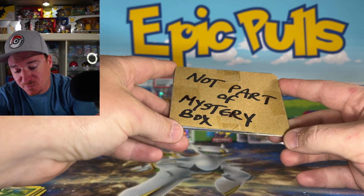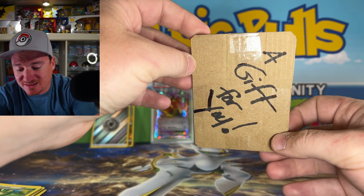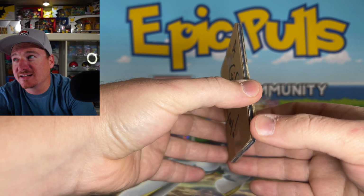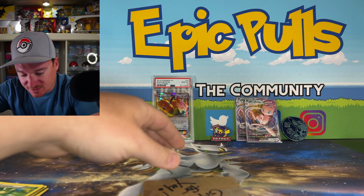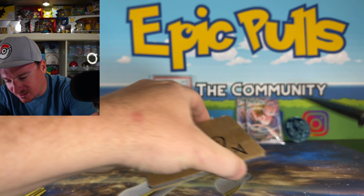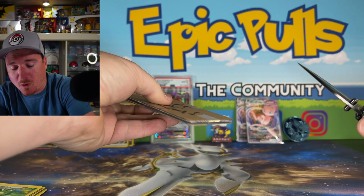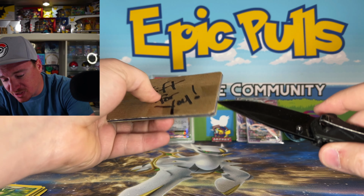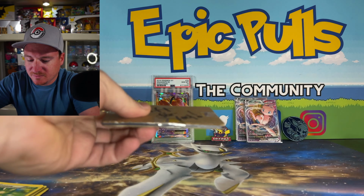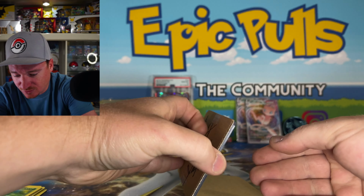We've got one more here on the table, a gift for you. Not part of the mystery box. Well, it looks like a mystery to me, but let's see what is inside here. It's a top loader for sure. So let's see if we can carefully get this opened up here very, very carefully. Everything awesomely packaged. Thank you so much. The time and effort that you put in to make this.